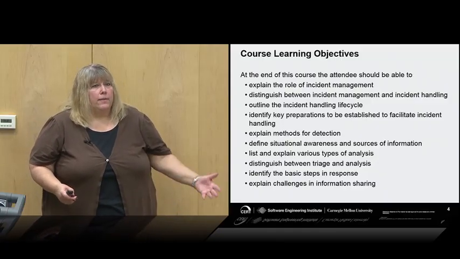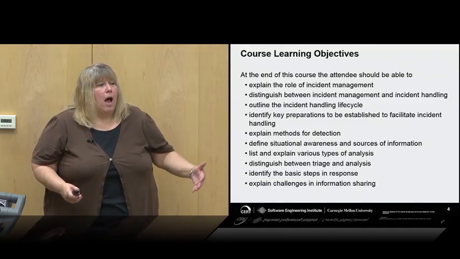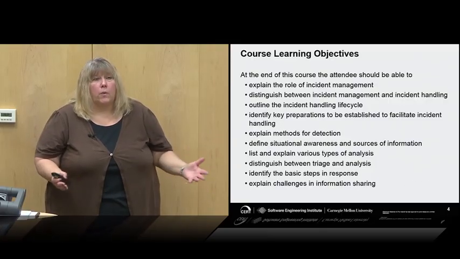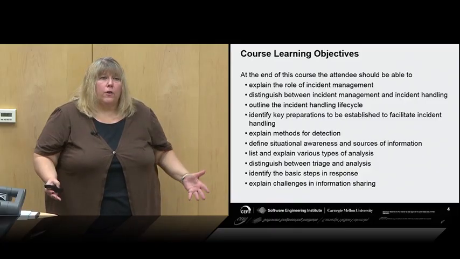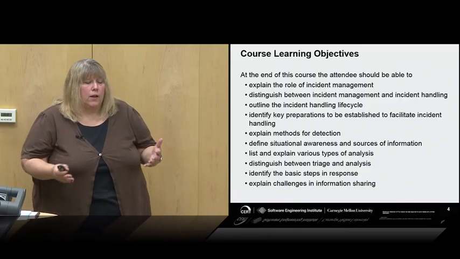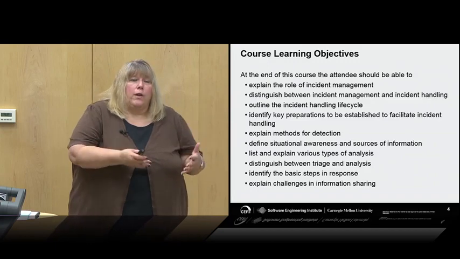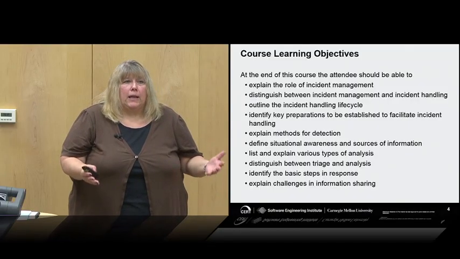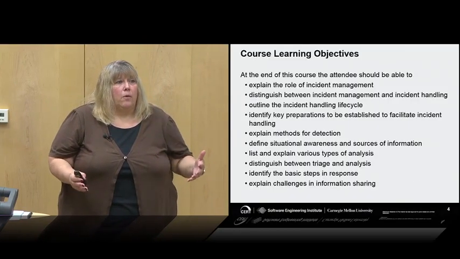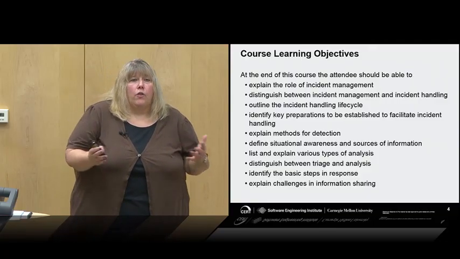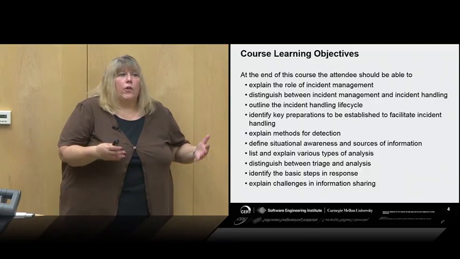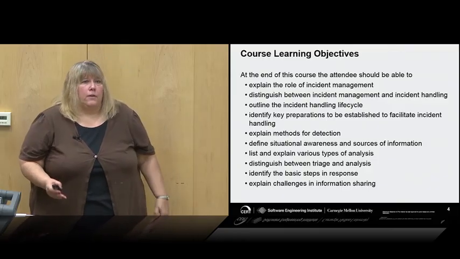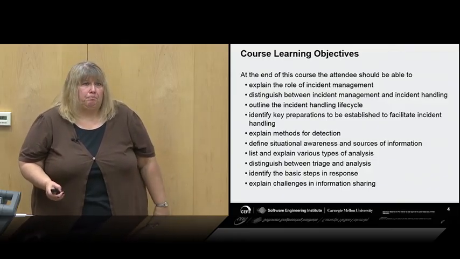We will talk about the detection side of things. We will talk about a part of detection that is called situational awareness. This is really understanding what else is going on outside of your environment, within your environment. So it's going to take a look at not just your network itself and what activity might be happening, but what's happening politically, economically, socially, in maybe the city around you, in the sector around you, because having an awareness of those things may also help you understand, detect, and be better prepared for types of computer security incidents that you might see or might have to handle.